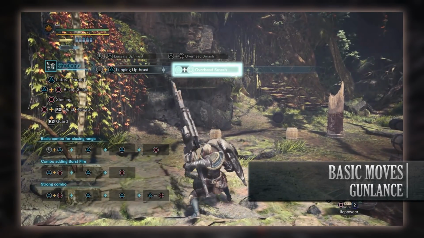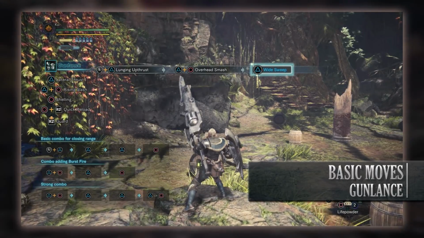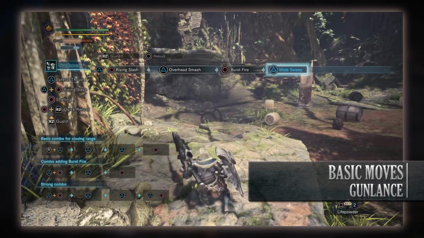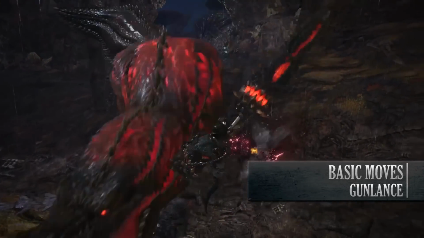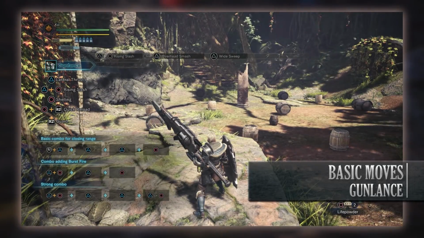Next is wide sweep, which is done following an overhead smash by pressing triangle again, or by following a burst fire by pressing triangle, or by following a jumping reload smash attack by pressing triangle again. Wide sweep is also another hard hitting normal move for the Gunlance, and again it's used in a lot of their combos.